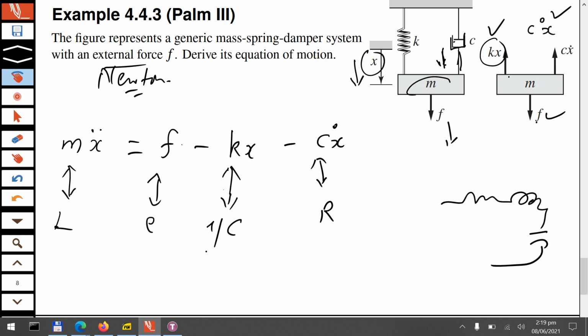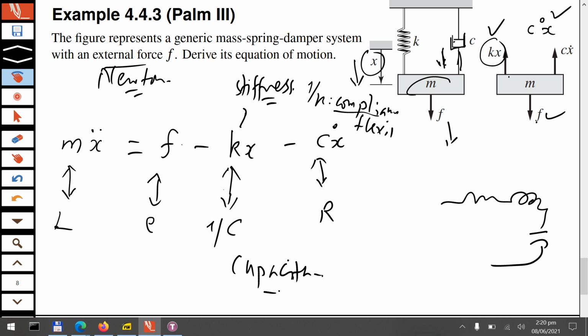ठीक है, and this makes sense क्योंकि K is the stiffness, and stiffness actually is in the sense of opposition. तो इसका जो 1 over K है, that will be compliance. तो compliance actually represents flexibility. So capacitance का मतलब ये है कि आप उसमें ज़्यादा से ज़्यादा चार्ज स्टोर कर सकते हैं. So capacitance should be analogous to flexibility, and flexibility is compliance, which is 1 over stiffness. So that's why K is analogous to 1 over C and not to C. ये दोनों का sense different है. ठीक हो गया?